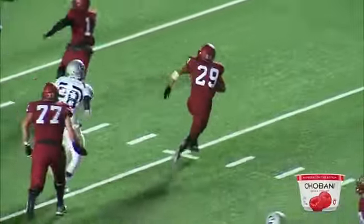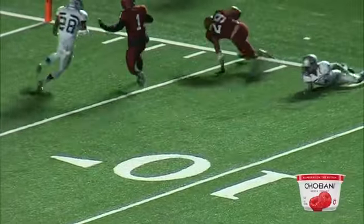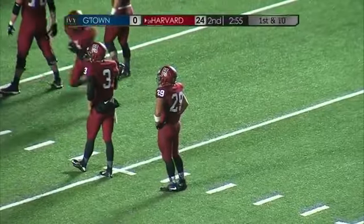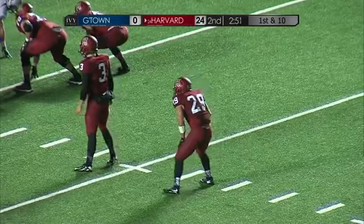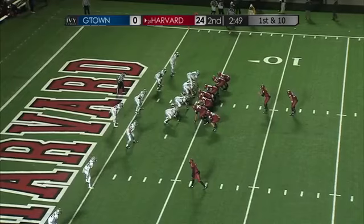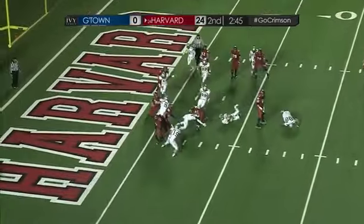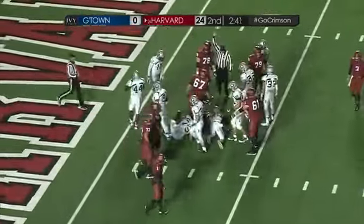You see Fabiano really didn't have anyone to block going through that hole, so that's a hole anyone can run through. And then Fisher unable to pick up the block, but still, nothing to complain about there for the Crimson. Stanton piling it on. 1st-and-goal at the 5. Well, Stanton is doing his best to catch Clifton Dawson with 66 total touchdowns. Stanton looking for his 3rd of the day and brought down at the 3-yard line.